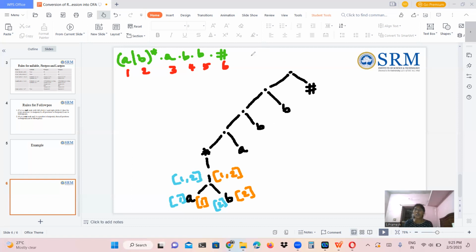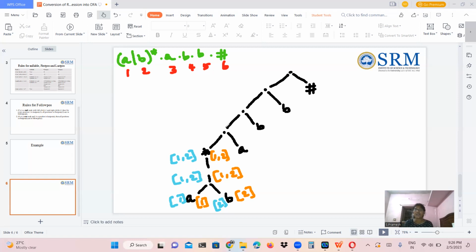And for star closure, this is very simple. Only one child, that is the OR node, you have to take into account. So for this node, the first position is the first position of this node, last position is the last position of this. So I'll write here, first position of star symbol is 1, 2, that I can take. And the last position is also whatever the values in the OR node, that you can take. Okay, almost a few symbols we completed.